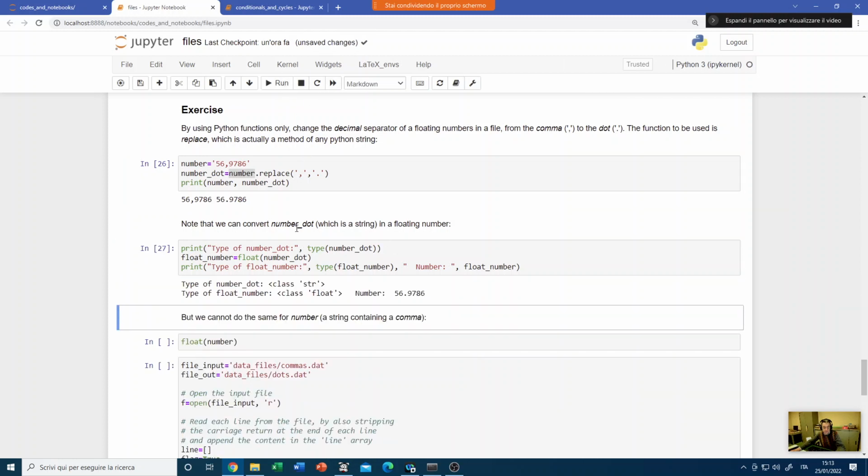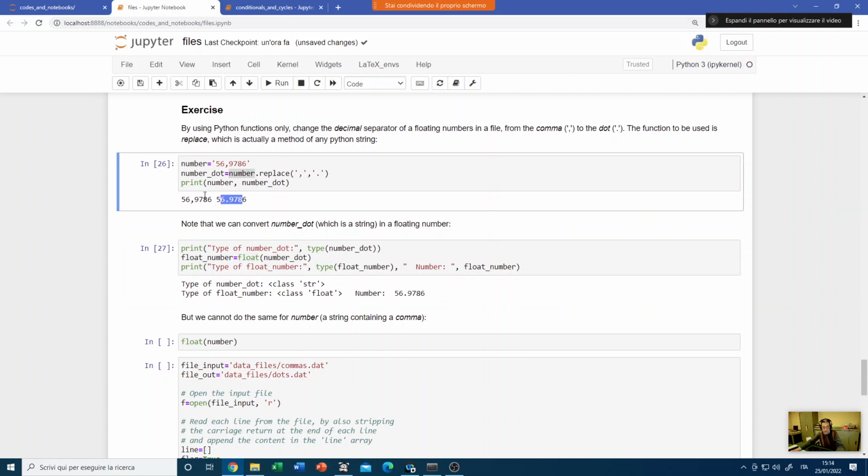Of course, this should be done always if you have numbers containing a comma instead of a dot, because imagine that you want to convert your string to floating point numbers to be used in the Python system. You have to convert the string to float numbers using the float function. So I run the cell, and I print the number with the dot, and its type, which is of class string. So the number with the dot is a string.